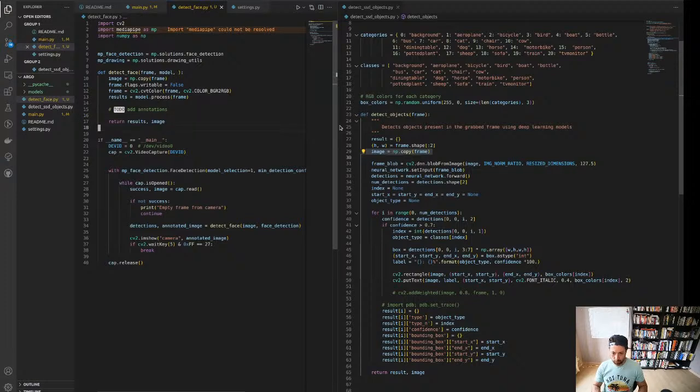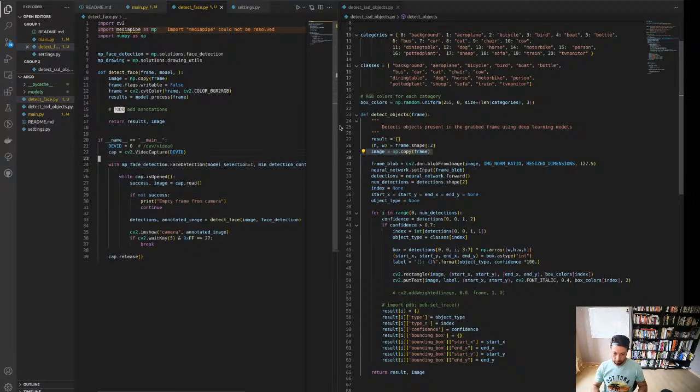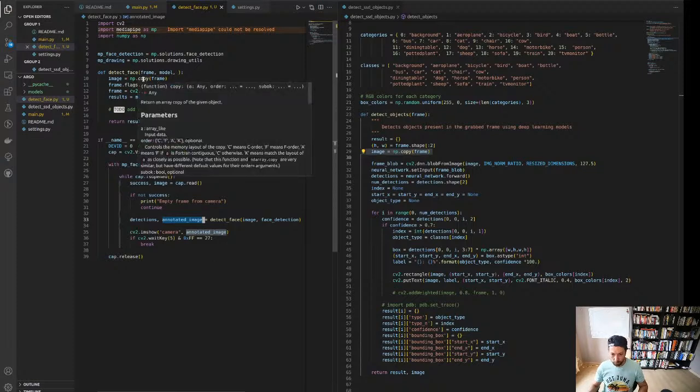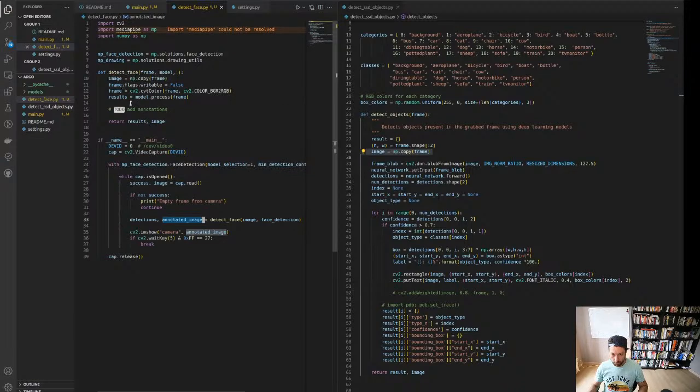So this will return results and the annotated image that is returned here, and then it should be fine. So this will not do anything except for copying the image locally and simply transforming that. I would, at this point, do this into this.